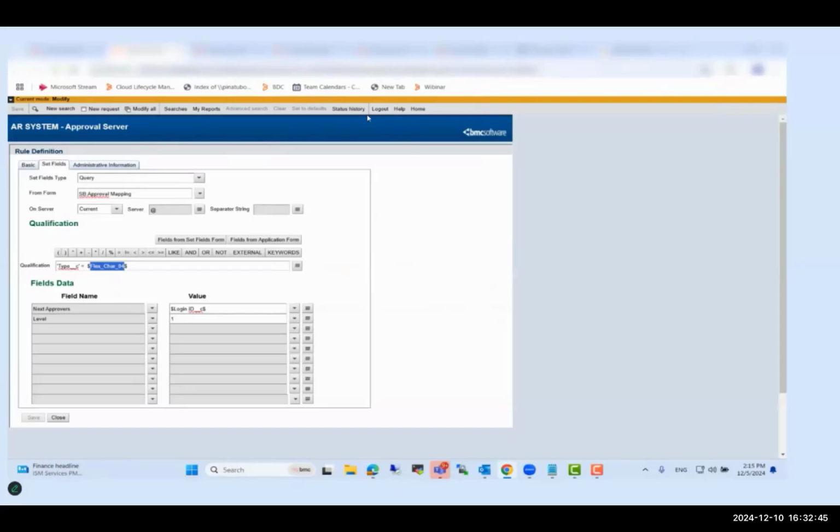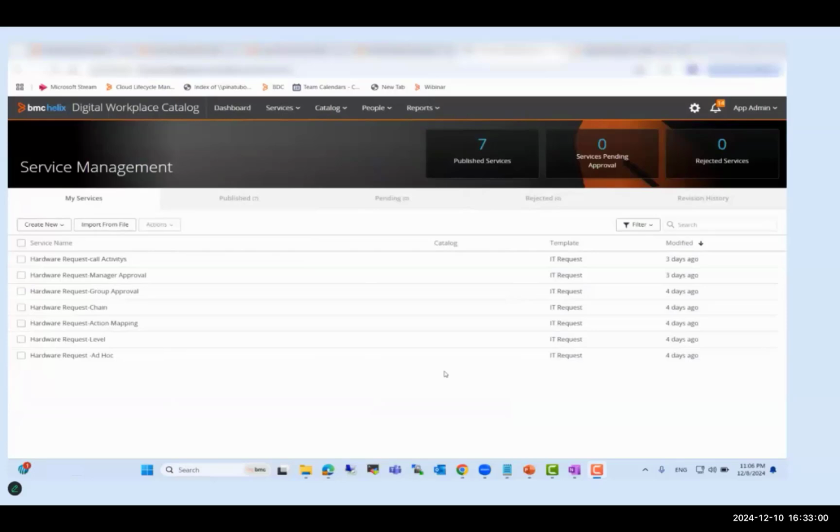Now let's go and use the fourth one, which in our webinar today is how to configure chain. To configure the chain, we have two ways.